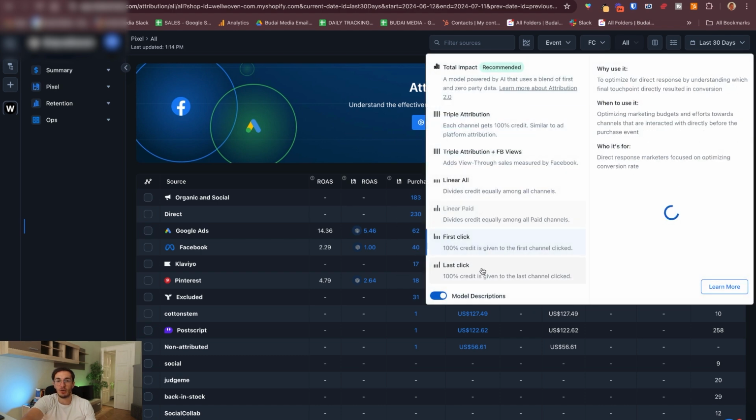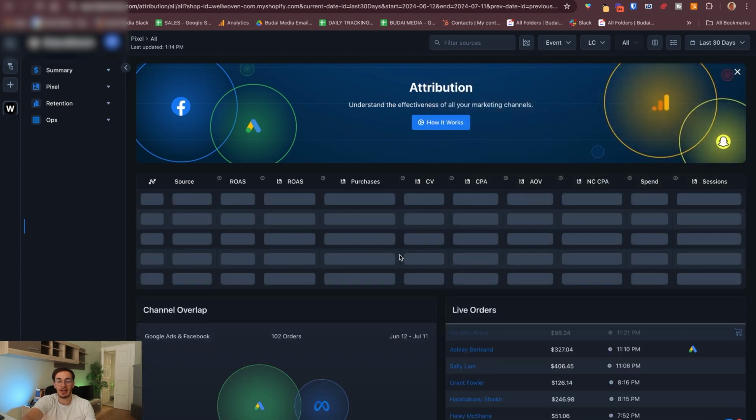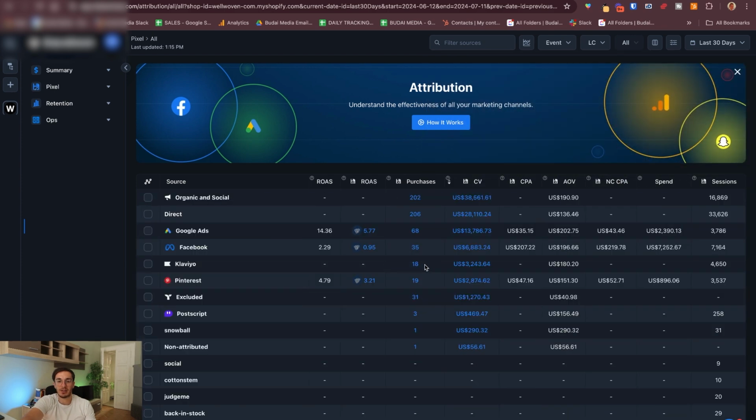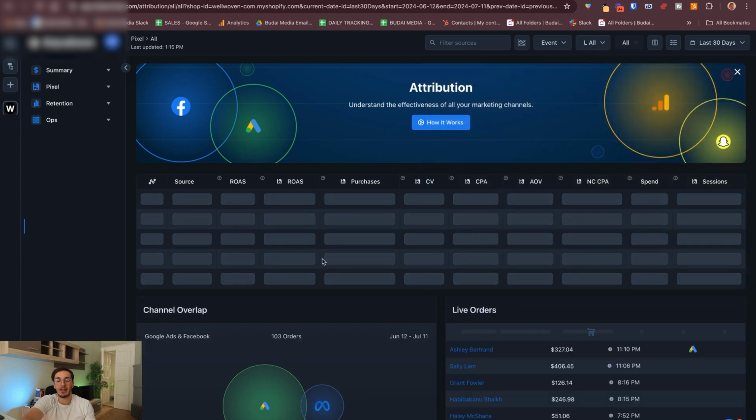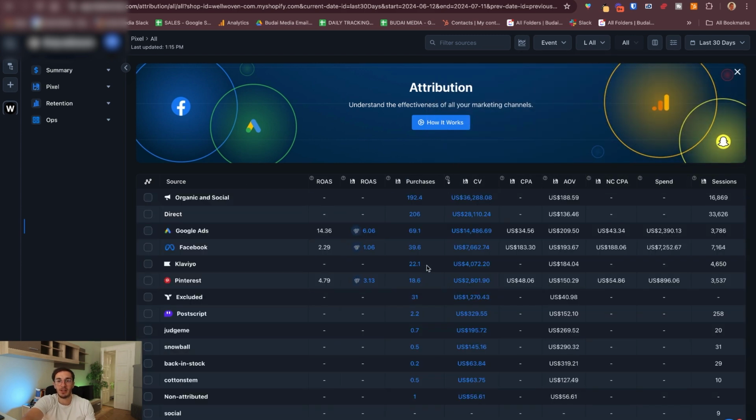purchases. Now I will go to last click attribution and let's see those numbers here. Yeah, so it says 18 purchases and just a bit more than $3,000. So far, both last click and first click show a 3x difference between Triple Whale and Klaviyo. Now I will go to linear, let's see that one. And here we will see 22 purchases, $4,000. So this is almost a 3x, maybe closer to 2x difference. That's a significant difference between Triple Whale and Klaviyo.